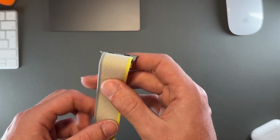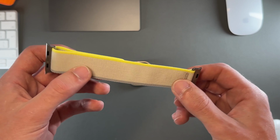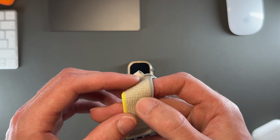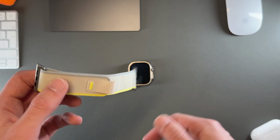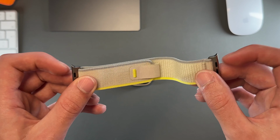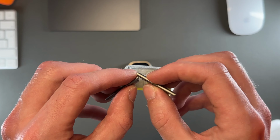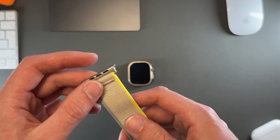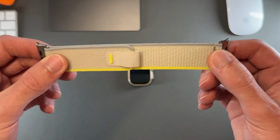It's lightweight. It's got the nylon material, which is probably what most people are used to, because there's been a whole load of nylon based straps that have come out from Nike, all sorts. All the straps come with, apart from the Ocean band, come with the titanium clasps. I don't know what they're called. So it has a really nice feel to it.